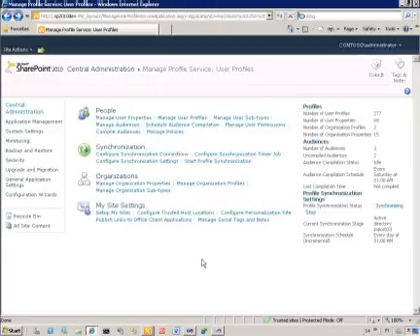We can also configure here the synchronization settings and which kind of connections we actually have from the AD or from alternative identity systems, and then there are the organization mappings as well. So we're able to import organizations from the AD as well. There are a lot of different functionalities, and especially user profiles is something you probably want to utilize within your customizations if you need to store some user dependent information for a particular user. That's definitely a really valid option and gives flexibility on the customization design.